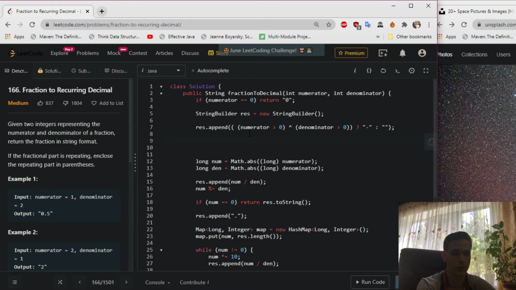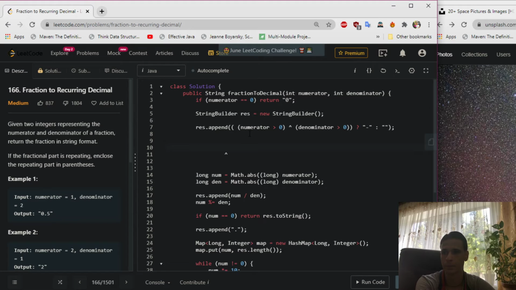One of these is the XOR operator, not OR, just XOR. 0 XOR 0 equals 0, 0 XOR 1 equals 1, 1 XOR 0 equals 1, and 1 XOR 1 equals 0.